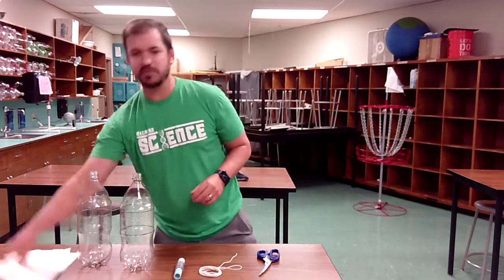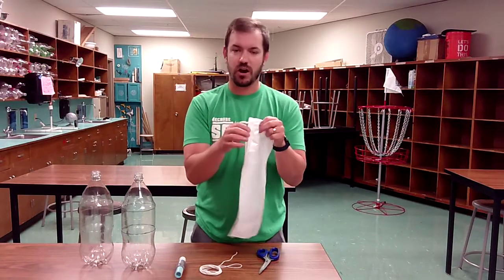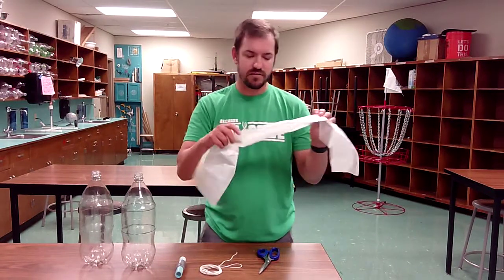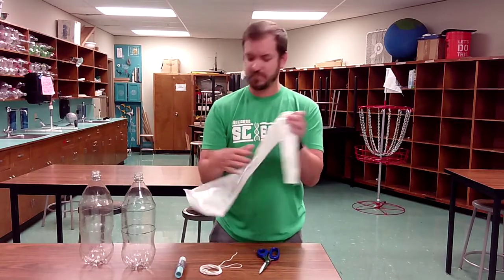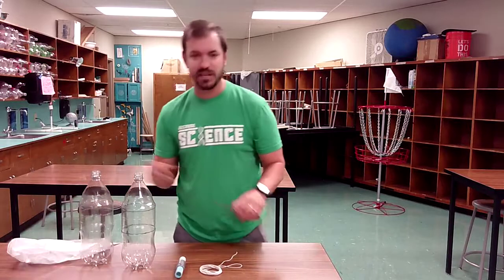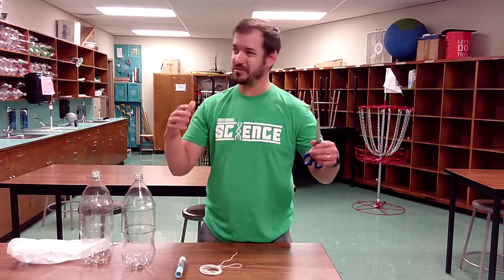You will need some sort of material for a parachute. We are using just a garbage bag, so if you have a garbage bag at home, that's great. If you have even a grocery bag, that will work fine, but garbage bags are kind of the best way if you've got them. And then the last thing of course is a pair of scissors to help us make the cuts that we need to make. Stay tuned for the next step, which is going to be figuring out how we cut and make our fuselage.